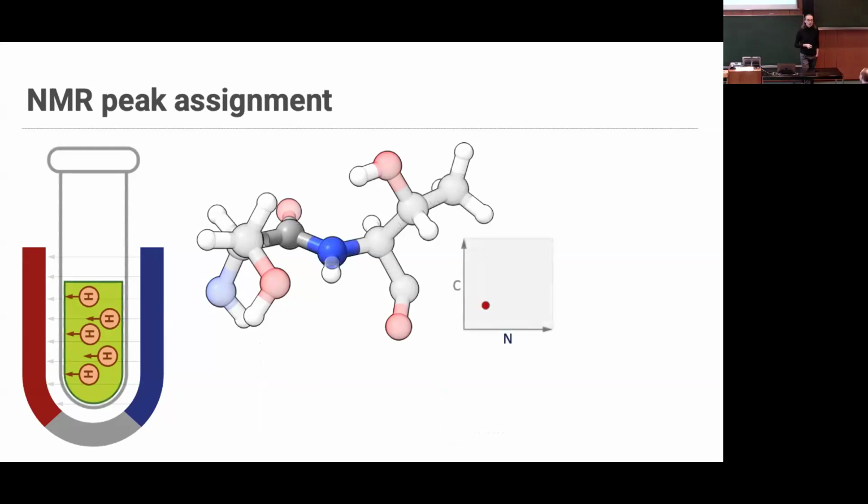You can measure correlated peaks. You can excite one nucleus, of course, multiple nuclei will be excited at the same time, and transfer magnetization to the neighboring nucleus. So then you see a peak in this two-dimensional space, carbon and nitrogen showing a two-dimensional peak. Then you can do the same for the overlapping nitrogen and carbon. So you know that it needs to be the same nitrogen, so it needs to share the same coordinate for the peak.